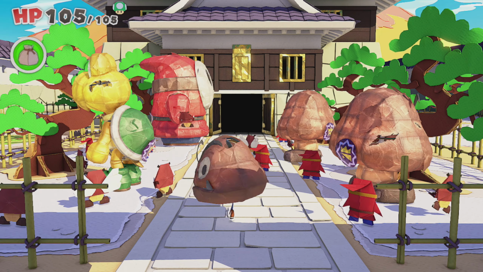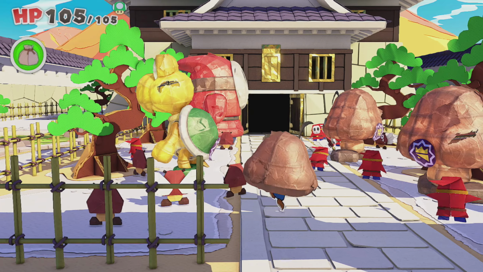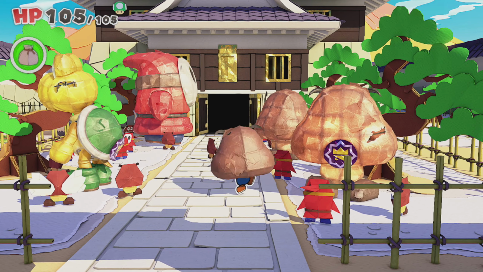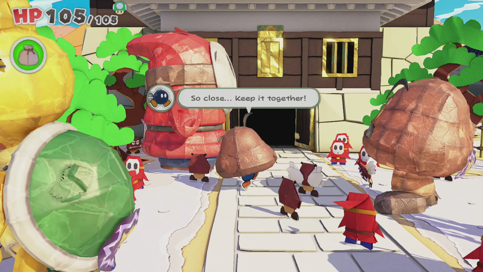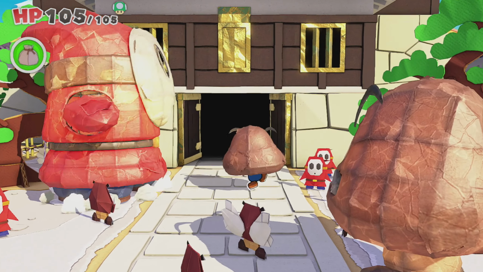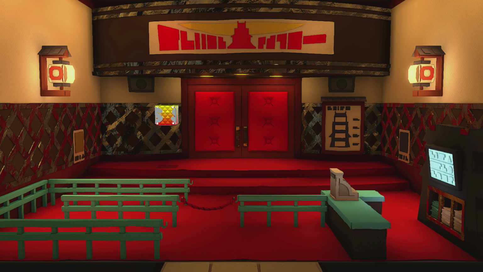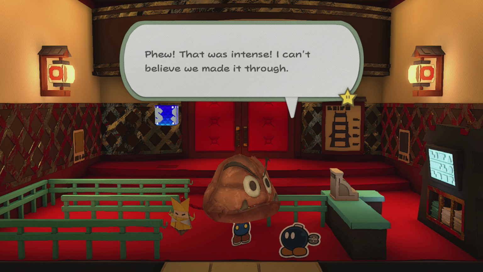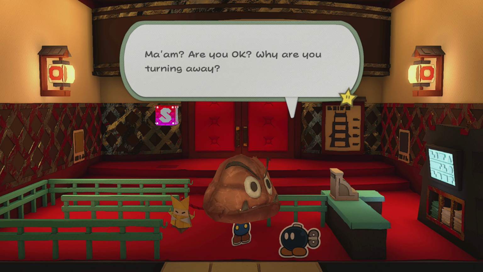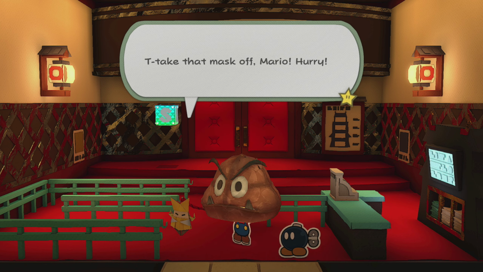Just act natural. Having a party? What is this? My heart is pounding. So close, keep together. And we're golden. Movie theater get. Whew, that was intense. I can't believe we made it through. Ma'am, are you okay? Why are you turning away? Because if I look at that big goofy face again, I'm gonna lose it. Take that mask off, Mario, hurry!